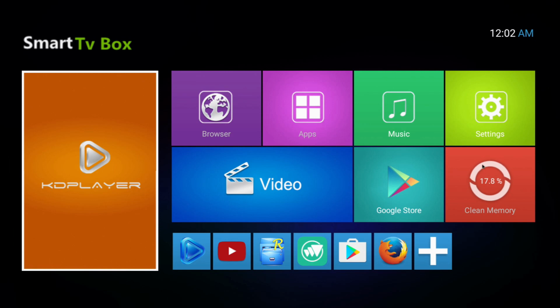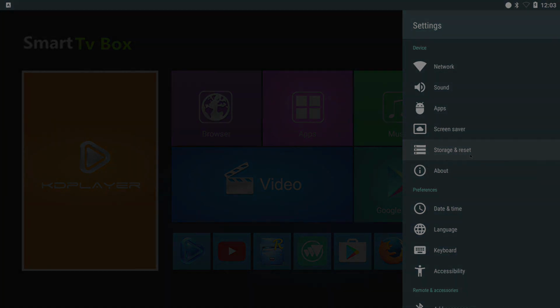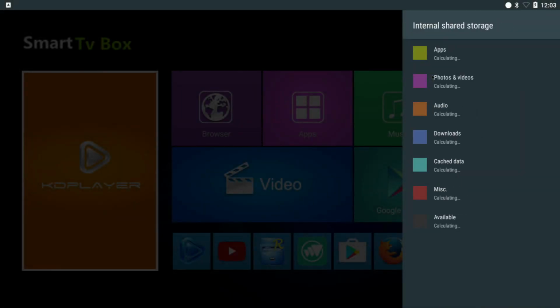Because this is running a newer version of Android, you can go into the settings and it pulls out the side panel, so you're not dumped into a separate settings menu, and then you can go through and make any adjustments that you need. So it means that you can change the settings quite quickly on this box. And this one is available with 16 or 32 gig. I have the 32 gig version, and you've about 25 available for use.